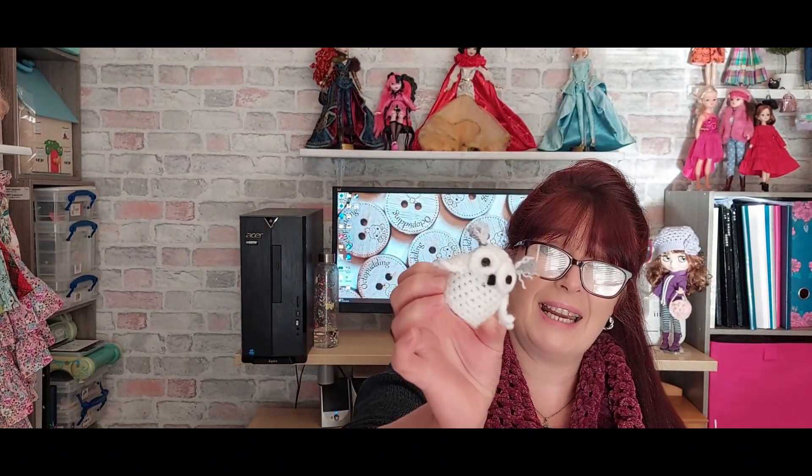I've gone for a cream egg one first. I am going to be doing a chocolate orange Easter one as well, but I thought cream egg - everybody wants to get one of those. It doesn't have to be cream egg, it could be Reese's egg, it could be a Lindt egg, Cadbury's do different ones as well. This approximately fits all of them - there might be a slight length difference, so while you're making these keep trying them on the egg that you've got. Here is our little guy - he's a little snowy owl, and our cream egg is inside there.